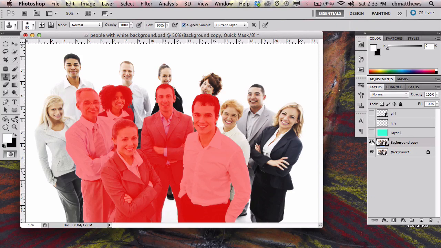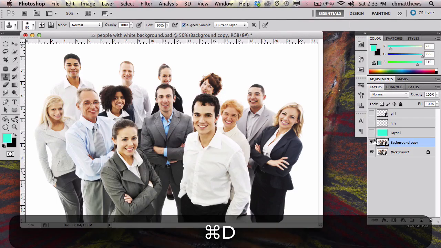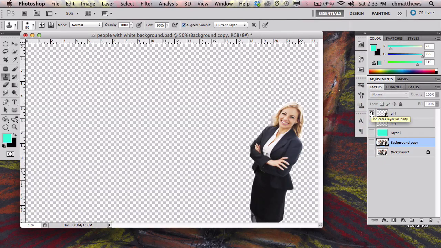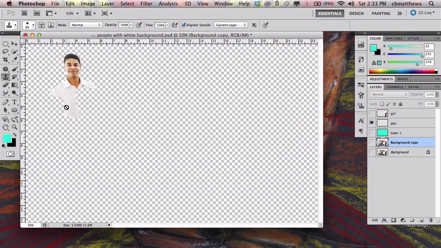Along the way though, I'm going to turn the quick mask off and deselect that. I have come in here and made a selection around her. Now it didn't have to be very good, so it's just awful along in here. The only good place is along in here, as I'm going to slide her underneath. And then I also made a selection on this guy up here. Again, got this huge hole in the shirt in two places where other people's heads were. I did make a reasonably decent selection on that up there. And after making those, all I did was draw a rectangle on them, go up to Edit, pull down to Copy, then go up to Edit and pull down to Paste, and it put them on new layers. And I'm going to hide them for right now.